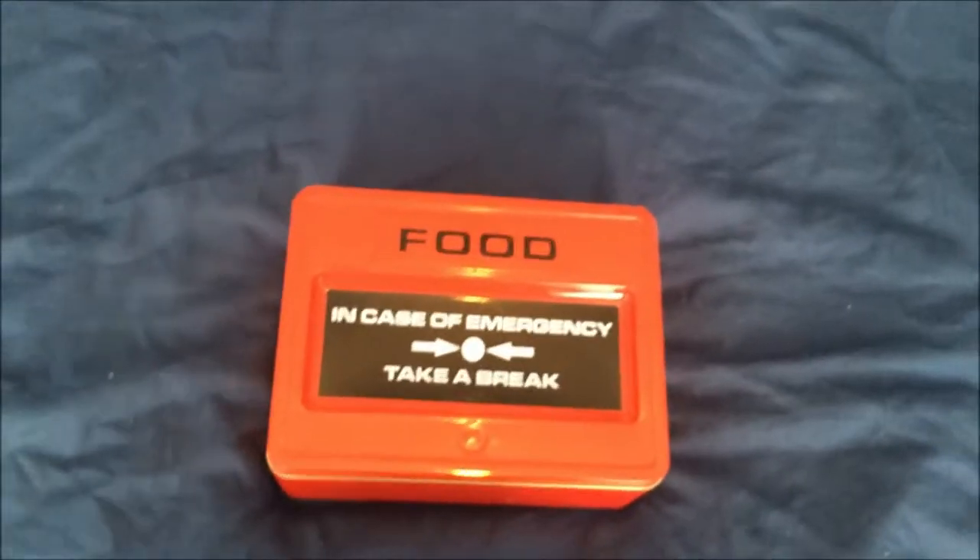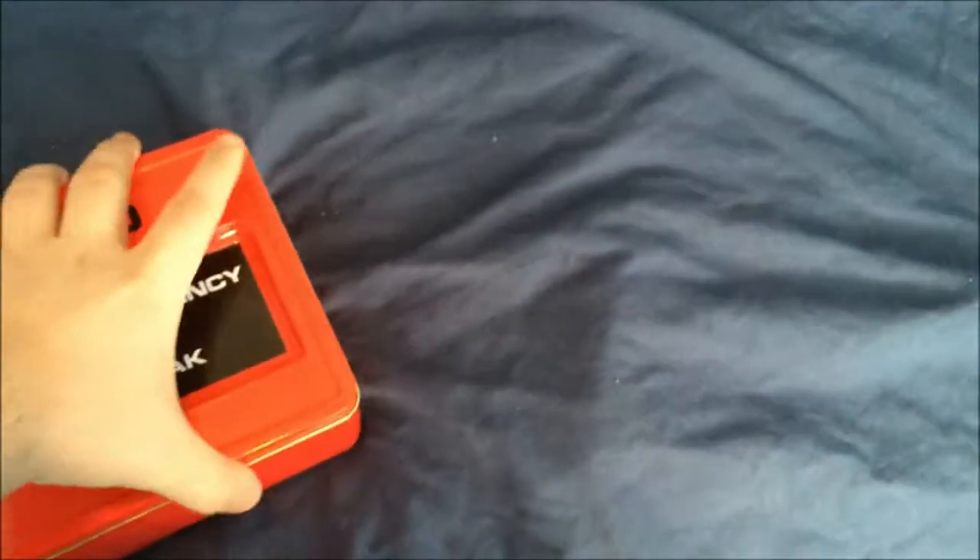Cheap popcorn that cost me about £10 on Amazon. I think that's about it — that red tin down there is an emergency food tin. A food tin that says 'in case of an emergency, take a break.' It's meant to be full up with food, but I've actually got a bunch of chewing gum in there, and Latin Chaffee which a friend from America got me. Just fill it up with chewing gum and those. That's about it for my setup — Christmas card envelope down there I forgot to throw away.